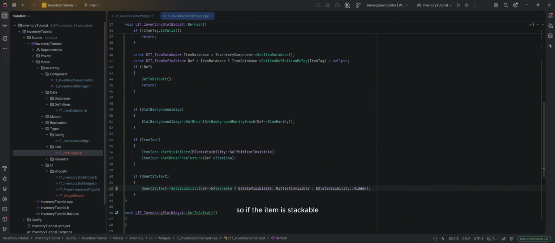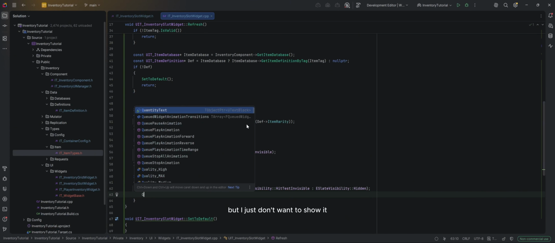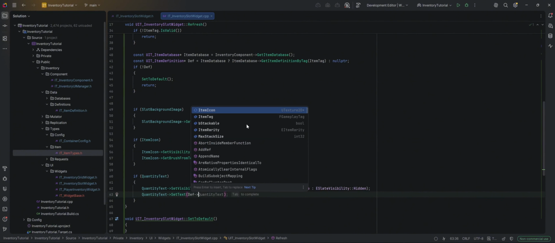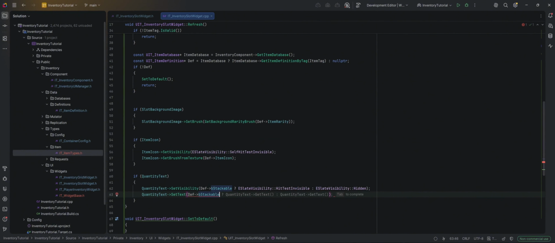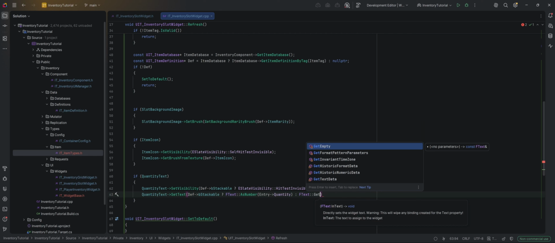So if the item is stackable, we'll show the amount. If it's not stackable, the amount will always be 1, so we don't need to show it. But you can if you want, but I just don't want to show it. Let's do set text, definition, be stackable, text UI number. Otherwise we'll show FText GetEmpty.